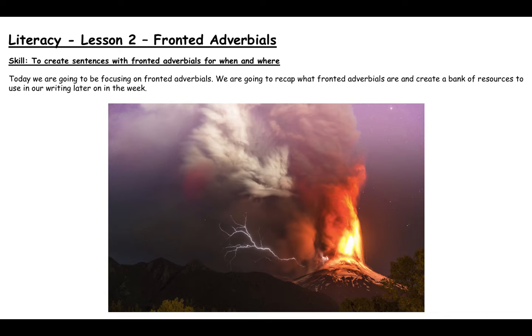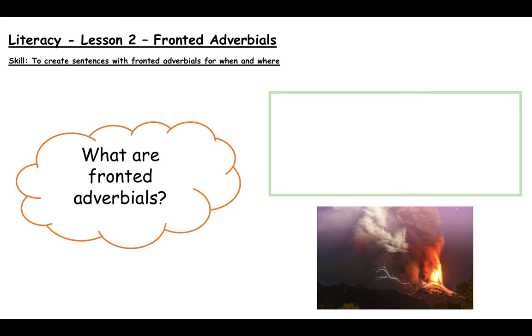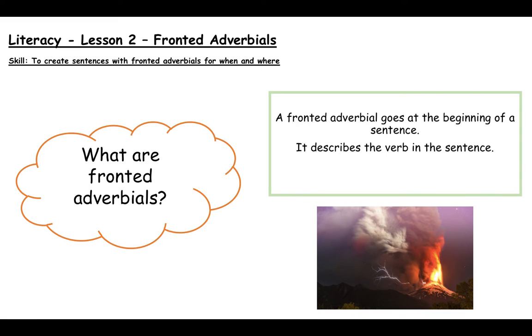To start with then, I would like to ask the question, what is a fronted adverbial? What are fronted adverbials? There's a clue in the word fronted adverbials, and the word that we're looking at is fronted. Something's at the front, where's it going to be? So a fronted adverbial goes at the beginning of the sentence, it goes at the start of the sentence, and it describes the verb in that sentence. It describes when, where, or how something happens.